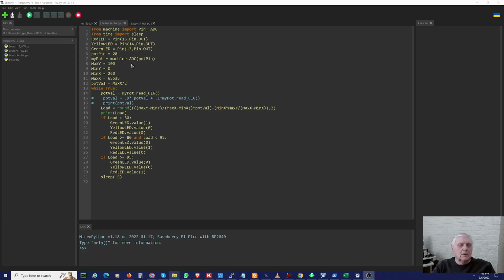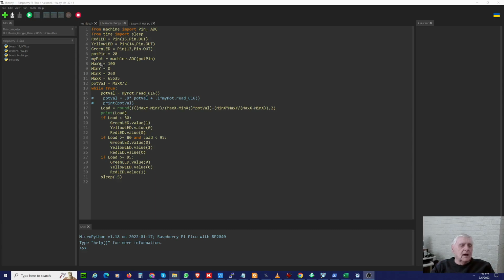Now what we want to do is have the load represent a value from 0 to 100, or a percentage. Now one problem is that if you set the potentiometer to its minimum value, you don't always get 0. There's a lot of noise and it fluctuates. You have to sort of guess where the lowest number is. In this case, it looks like it's about 260.